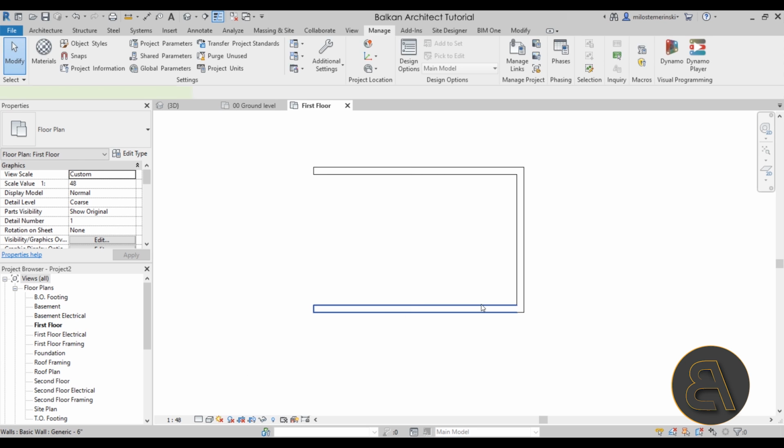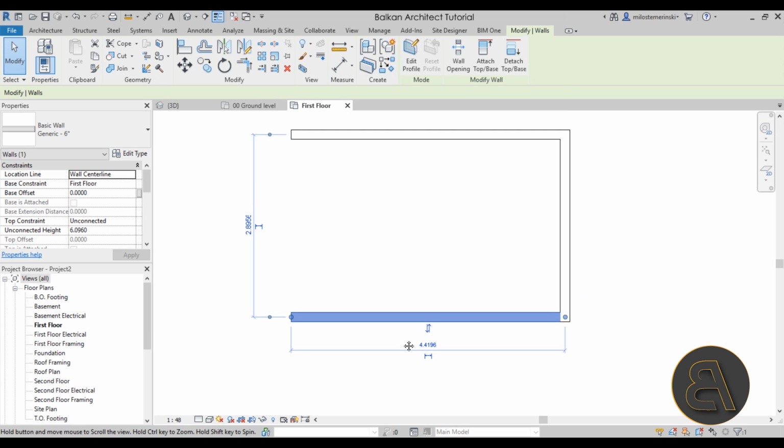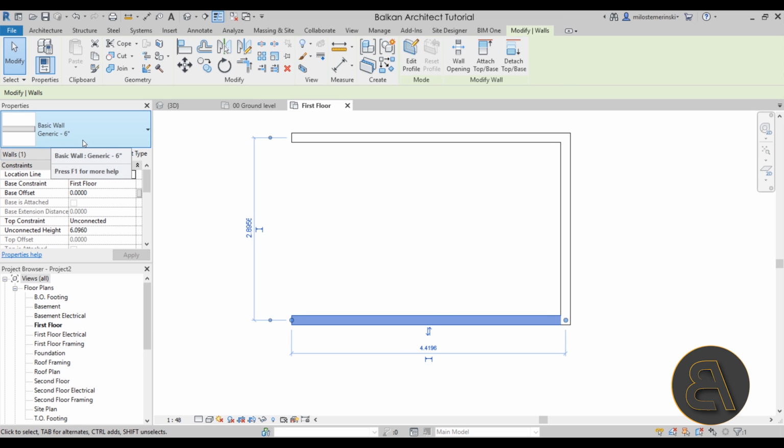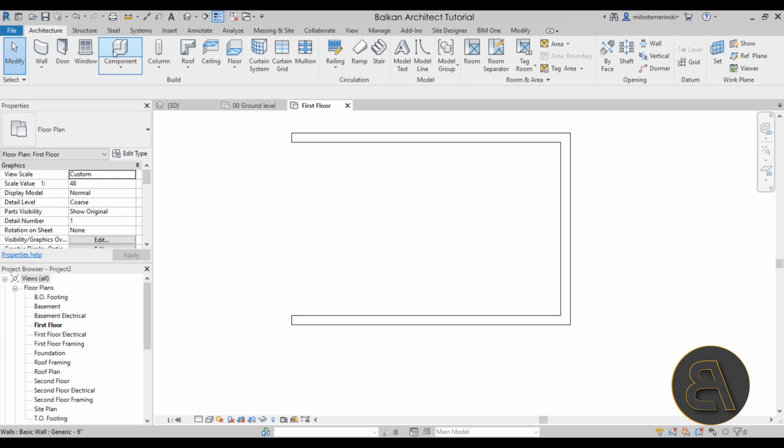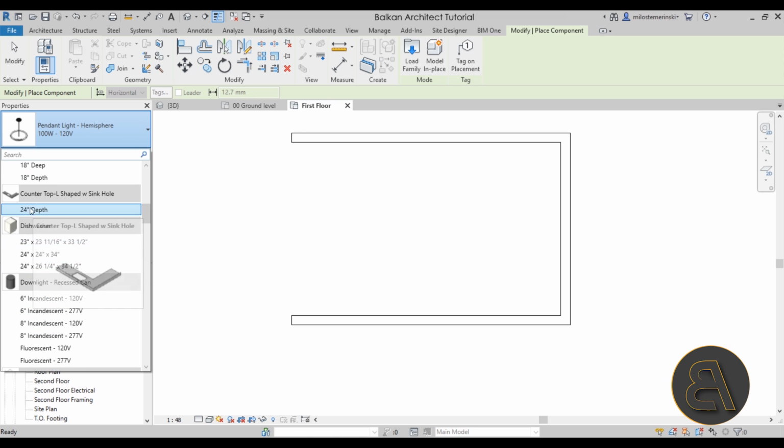And if I just click OK, now if I select any of these elements, as you can see, we have this showing in meters, but the families are still in imperial units, in this case in inches. So for all of the families, now this is also, if I go to component, let's see. So as you can see here, all of the dimensions for all of the family types are in imperial units, and if you want to change those into metric. Unfortunately, there isn't a quick way to change that.